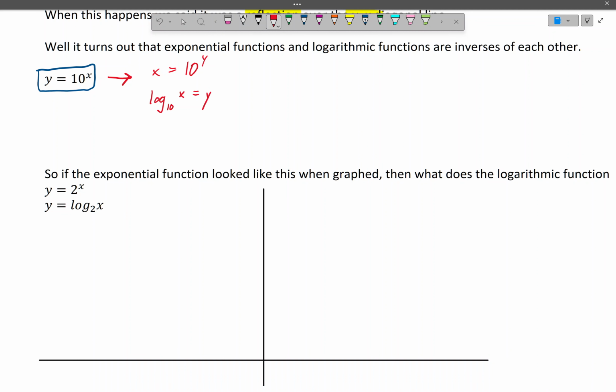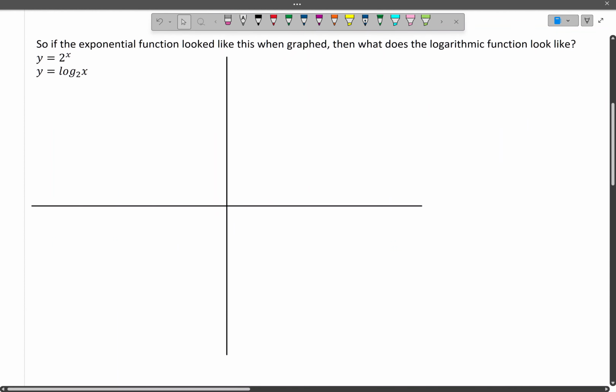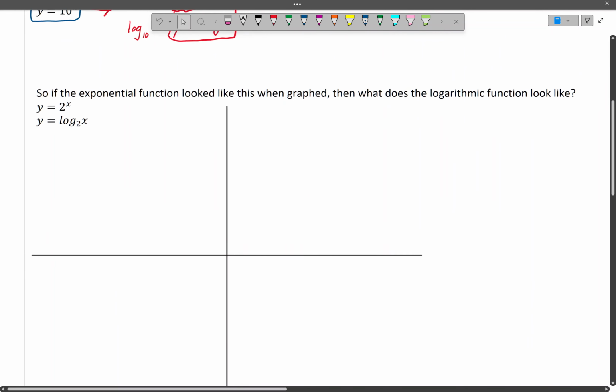And so now we have an expression, which normally we would just write as log x, because 10 is our default. And here is our expression that has been rearranged, i.e. they're inverses of each other. So that blue circled boxed one and the red boxed one are inverses of each other. The x and y have swapped positions. Okay, so what that means is we're going to follow the normal inverse function graphing rules.